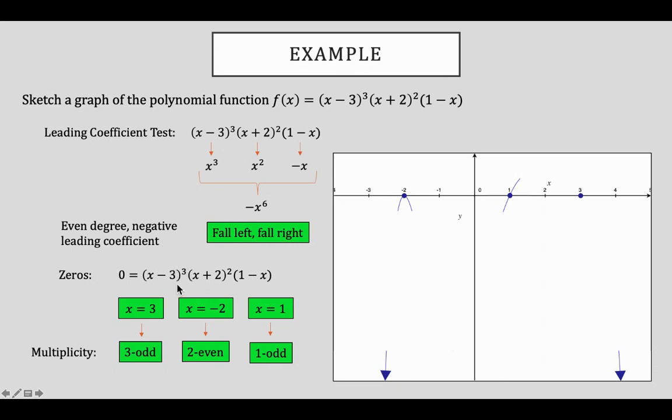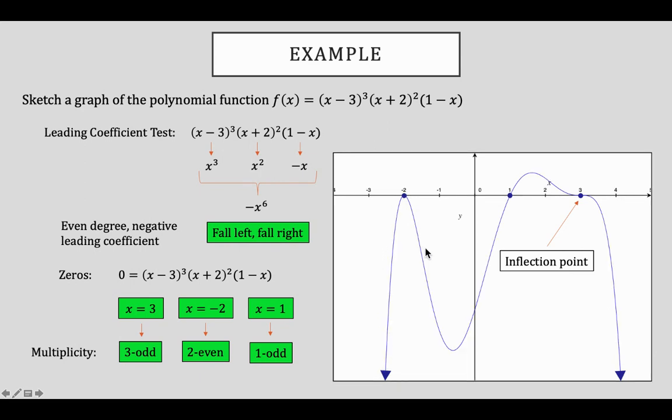Notice that this will behave just like an x cubed. So what does that mean? The graph is going to come down and through x equals 3, but it will flatten out in the process. We have our inflection point here at x equals 3. The graph flattens out as it goes through the x-axis. Now that we have all of that information labeled out with our inflection point at x equals 3, we can play connect the dots and complete our sketch with nice smooth curves.